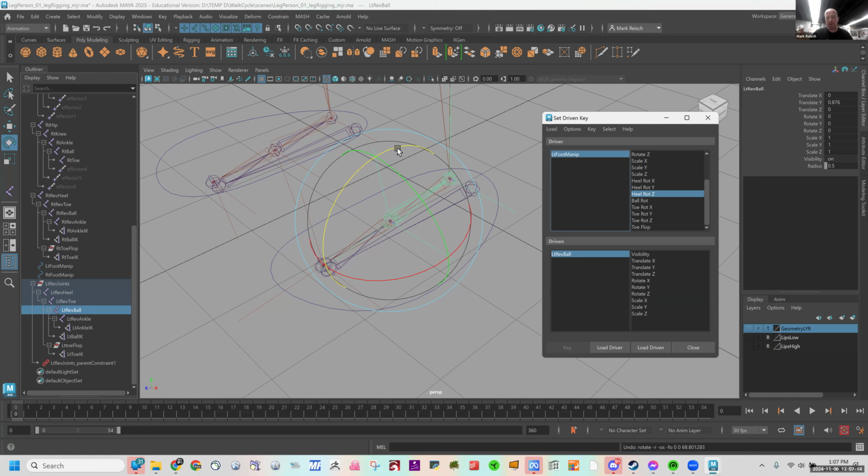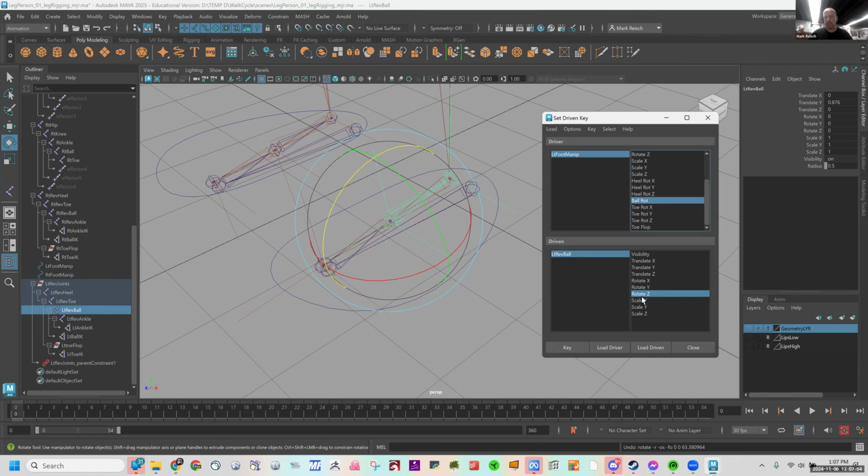Now I wanted to find out what the rotation is in here, because depending on how you have your joints orientated, this can also be a factor. If my joint was orientated in a different direction, then this wouldn't be rotate Z, but it is currently rotate Z. So for rotate Z, that's what I need to be driven, rotate Z. And that is going to be the ball rotate. You need to, again, make sure that you go through and change these. So I'm affecting the ball rotate in my foot manipulator.